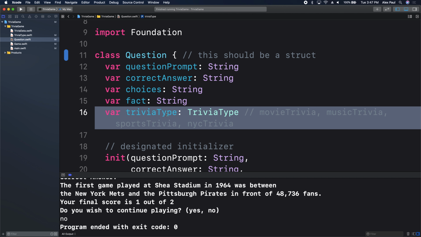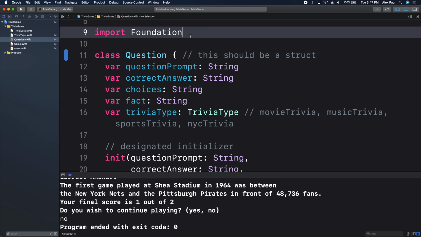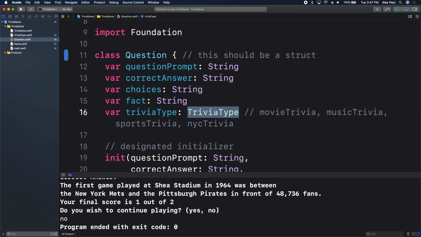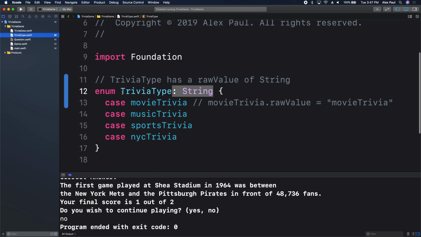So we stopped there. We said, okay, let's go create a trivia type enum. We created a new file for it. You might see some code that you read where the enum is also in the class. That's fine for certain purposes. For our purposes, as you create a new object, create a new file for it. Everybody with me? You create a question class, create a new file for it. You create a trivia type enum, create a new file for it. So we went and we created a trivia type enum. Our enum had 4 cases. We could add more cases, right? We said our trivia type should be raw value of type string. We'll come to that, right?